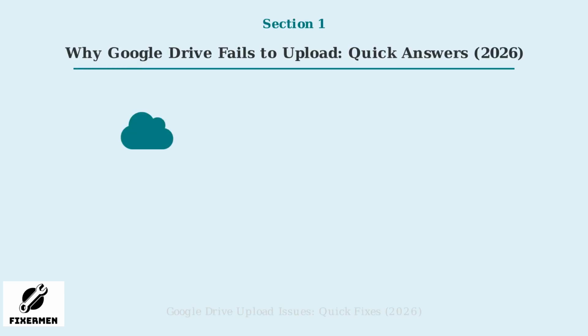Experiencing Google Drive upload issues? It usually boils down to a few common culprits: network instability like weak Wi-Fi or VPNs, exceeding file size or type limits, account quota problems when hitting your 15 gigabyte free limit, or device specific glitches such as browser cache or outdated apps. We'll tackle these head on in this video. Google's own data shows upload failures are decreasing, but understanding these causes is key to quick fixes.